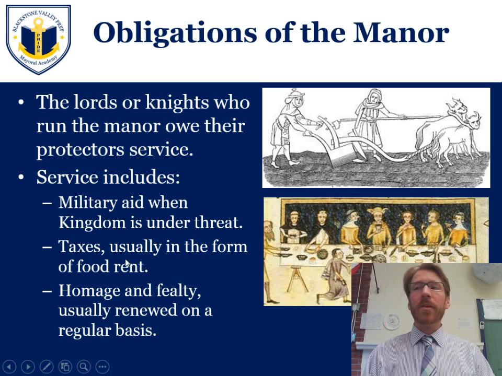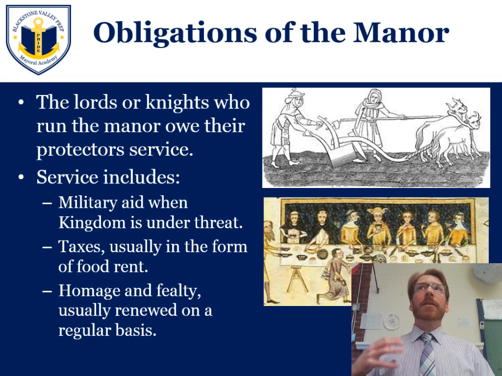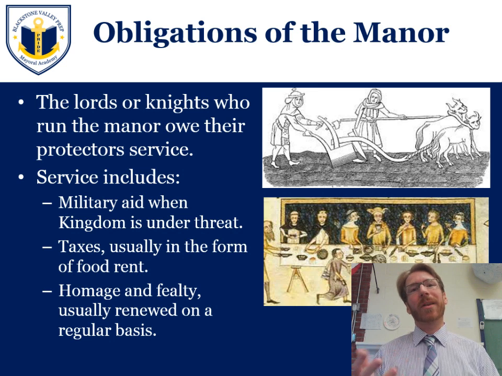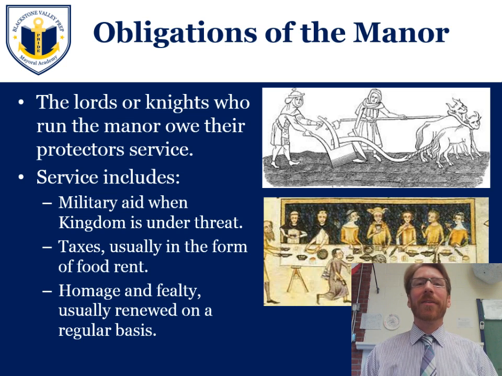In addition, we usually have homage and fealty, this public promise to be the servant of the king. You want to make this public. The king wants everybody to know that you have sworn to uphold and protect the rulings of the king and the king's life, and so on. Because if you say it publicly, you're more likely to actually follow through. So that is all a part of the obligations of the lord of a manor within the feudal system.